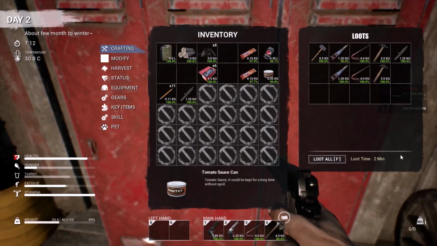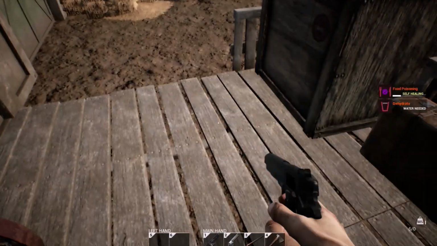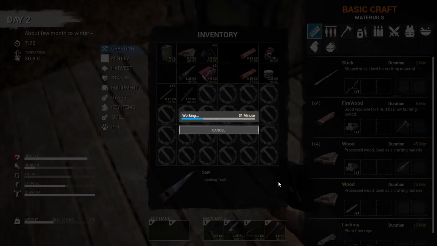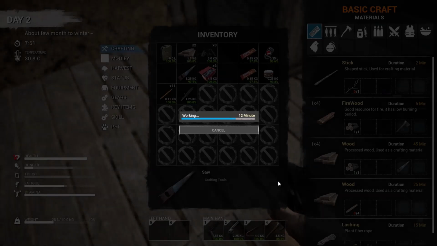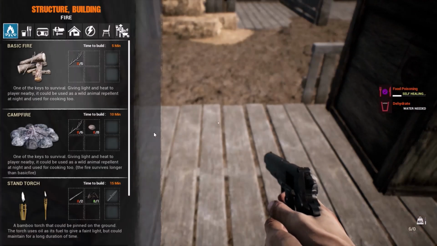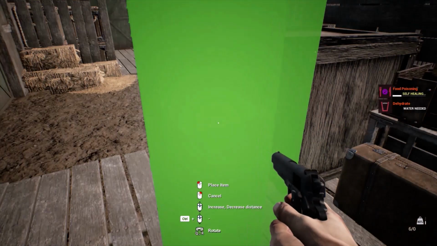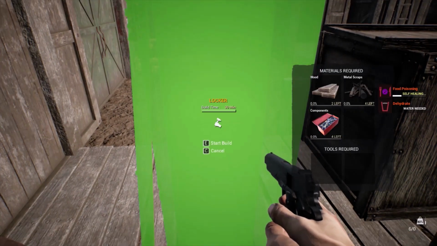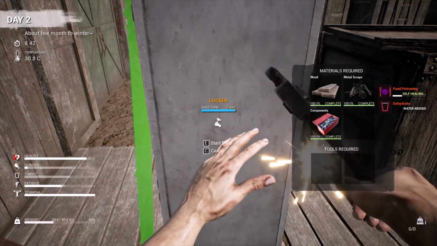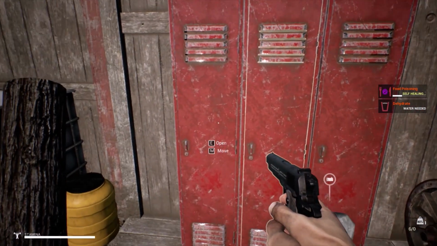So what we need is a saw for the wood. We're going to go into I, make some wood. That will take a few minutes. Okay, and then we're going to go to B for build, go up to the chair, wall furniture, go here, make a red blocker, and we just have the things on us that we need. And voila, our locker is done. So we have a locker now for our car.